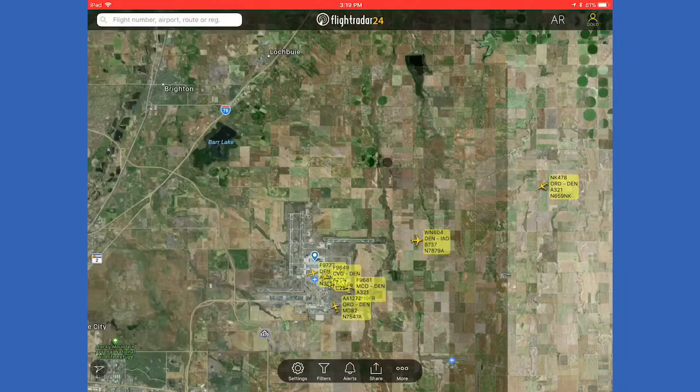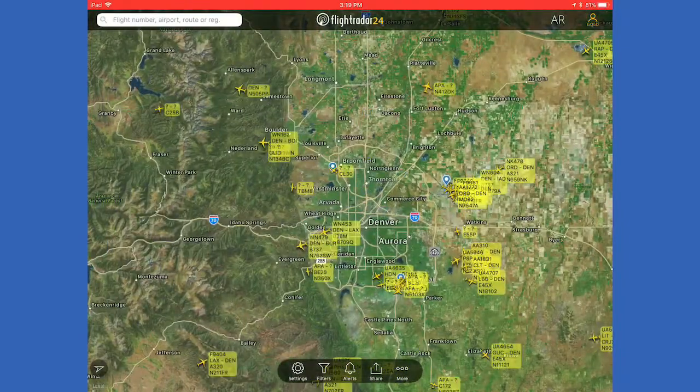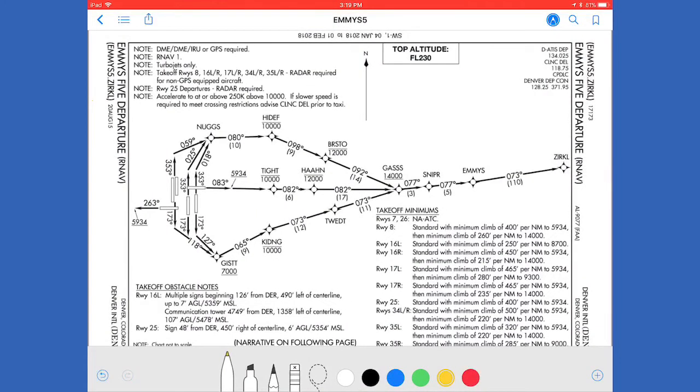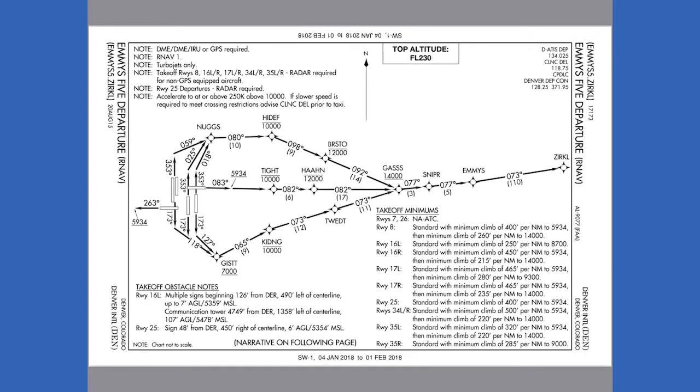And let's talk about the SIDs and STARs. In Denver, there's mountains right there, and you're already 5,000 feet in the air, basically. So let's go see. We're going to follow the MEIS5 departure today. Let me get out my handy-dandy highlighter, our marker. So we're going to take off runway 8 on a heading of 083 till we hit 5,934 feet. Now, Denver's 5,000 feet in the air anyways, right? I don't know if it has the altitude of the field here. No, it doesn't, but Denver's about 5,000-something feet anyways.